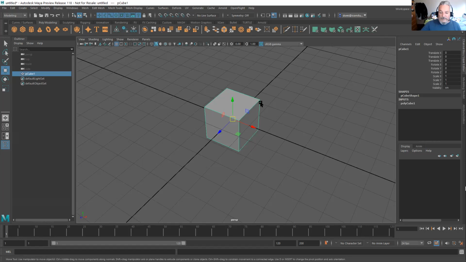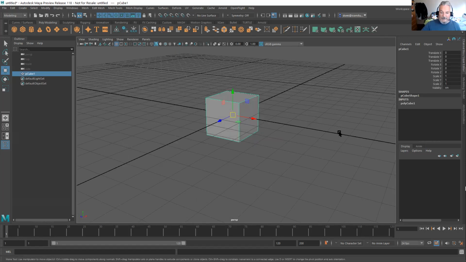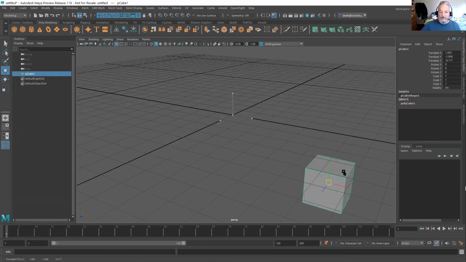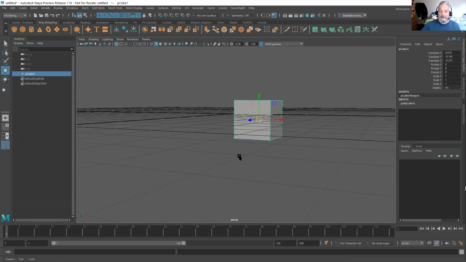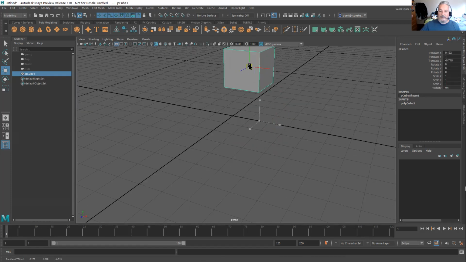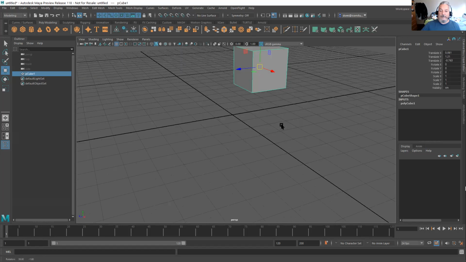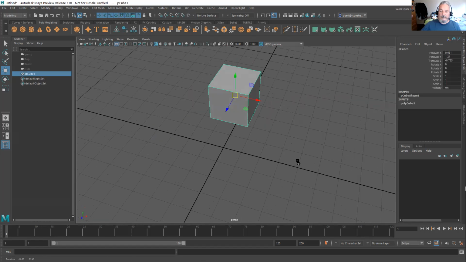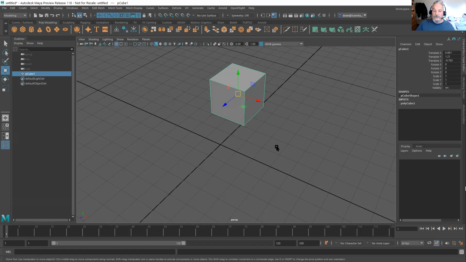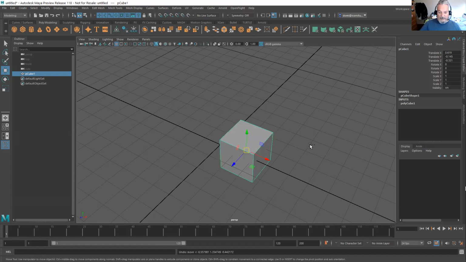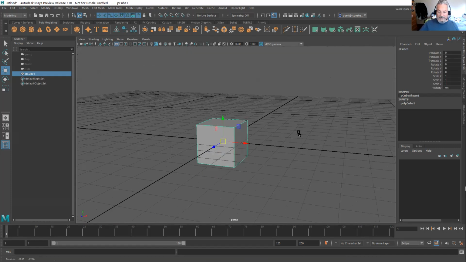If you want to just move your object, let me zoom out a little bit, you can just pick it on the middle, and then move it wherever you want. It's moving all around the space. Move it up, you'll see it's kind of floating. Maybe I want a little more control on moving it, so I'm going to hit Control Z, which is going to undo the command. Okay, so now it's back at its center.